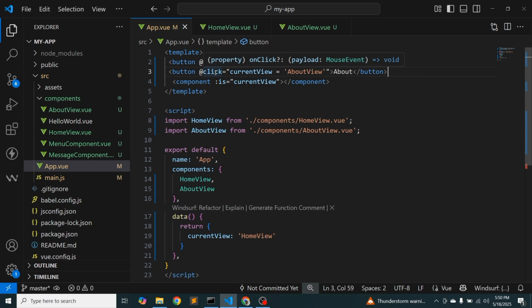This is the event I already discussed, how events are created or called inside your Vue applications, so you can check my full playlist. Based on current view the component will load.